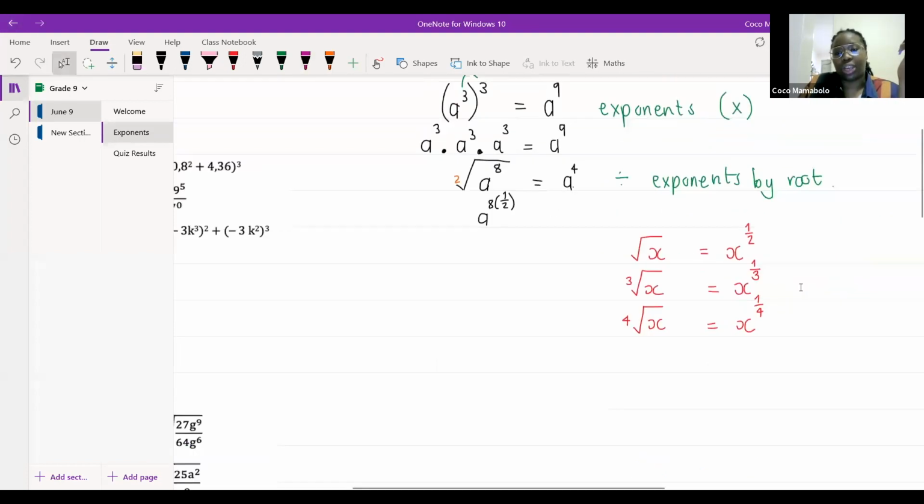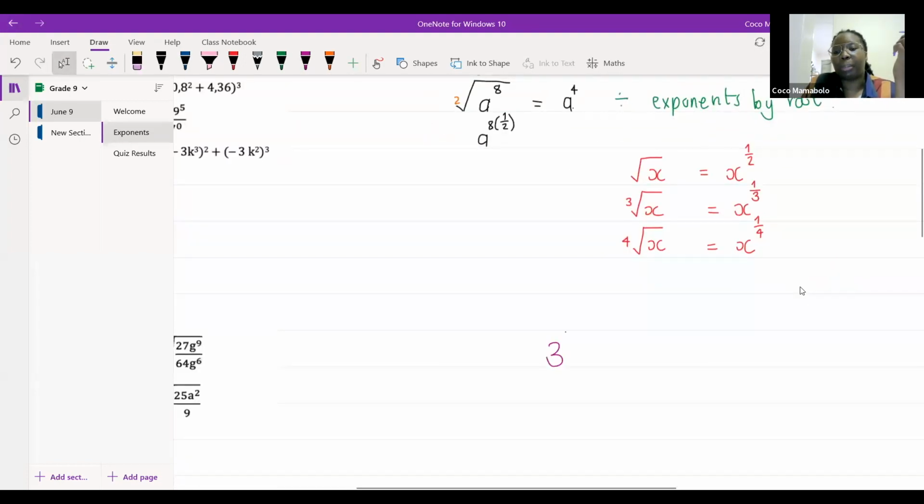If I said to you guys, I have 3 to the power of 4 multiplied by 3 to the power of 5. What is this? Don't punch it into your calculator. Give it to me in exponent form. These two things have the same base. My base is both 3. So I'm going to keep my base. Well done, Sepang. That's it, 100%. I'm going to keep my base 3, and then I'm going to add my exponents. 3 to the power of 9. That's it, Tammy. Well done, Jason. Well done, Samkelo. That's it, 3 to the power of 9.